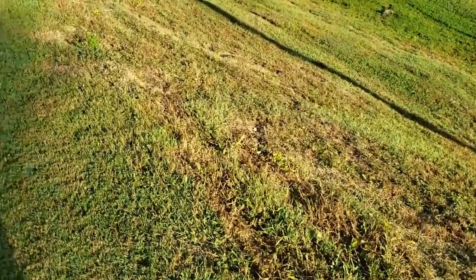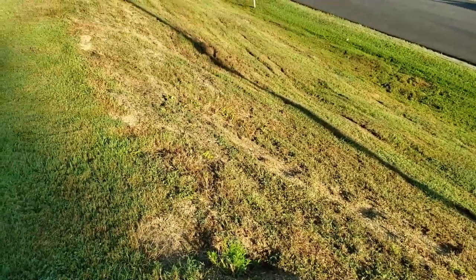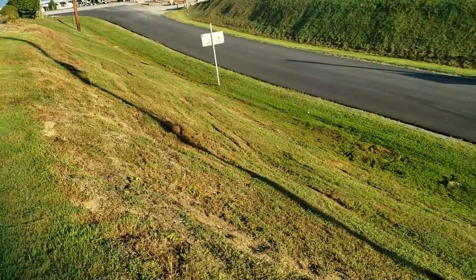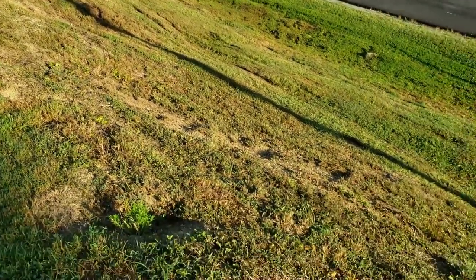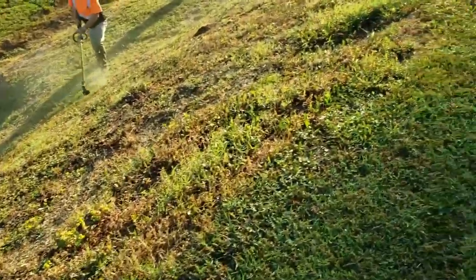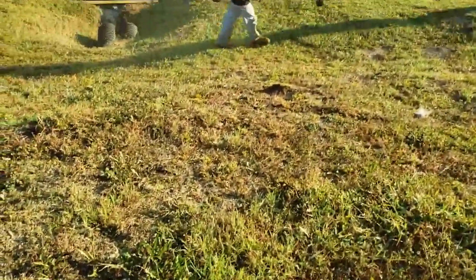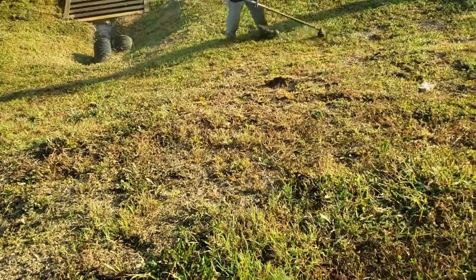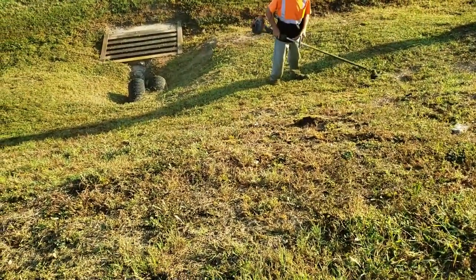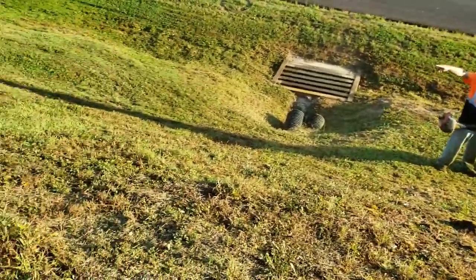Oh, I was just trimming along and bam, it got me on a Sunday. That ain't cool. Enough, we gotta do this big hillside. There's y'all's short clip. Do you see where the hole's at? Where's the hole? That mound of dirt right there.